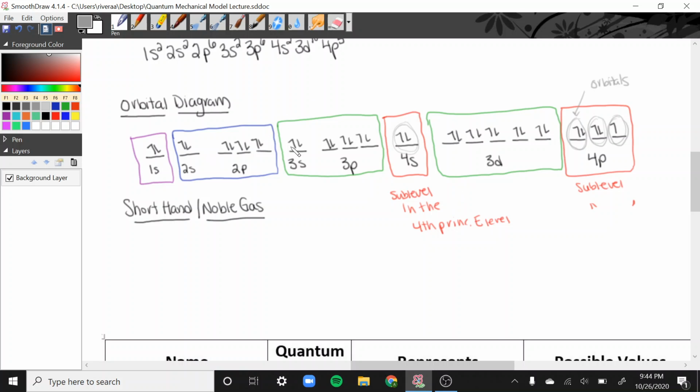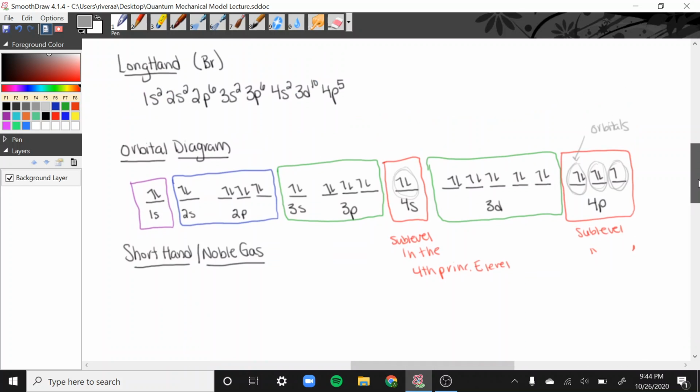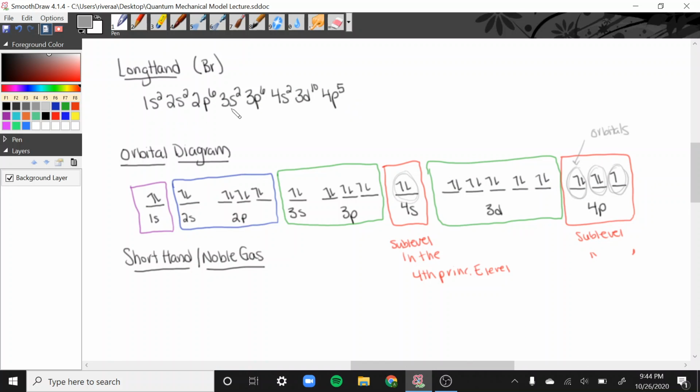All right, good news is, we can do a shorthand notation. This is a lot to write down. We don't have to write all of this stuff down every single time. The shorthand notation takes into account all of these electrons up to the valence electrons in that substance. So bromine has 7 valence electrons. They're in the 4s and in the 4p. Those valence electrons determine the properties of that substance, right? The fact that bromine has 7 valence electrons gives us a Lewis dot diagram that looks like this.